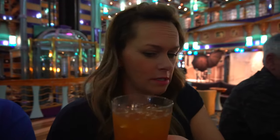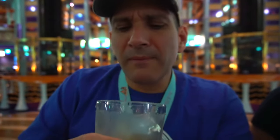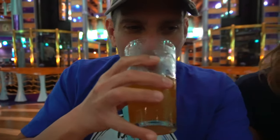Where's my rum and ginger beer? Good? Yep. It's great. Can't wait to finish it. It's awesome. So she is saying that's awesome. It's great. I can't wait for you to get there. Right, this is round three, right? Ginger beer. So try it. It smells like gasoline. It tastes like gasoline. I think they were going for a dark and stormy, but what does a dark and stormy have that's missing? Lime juice, huh?